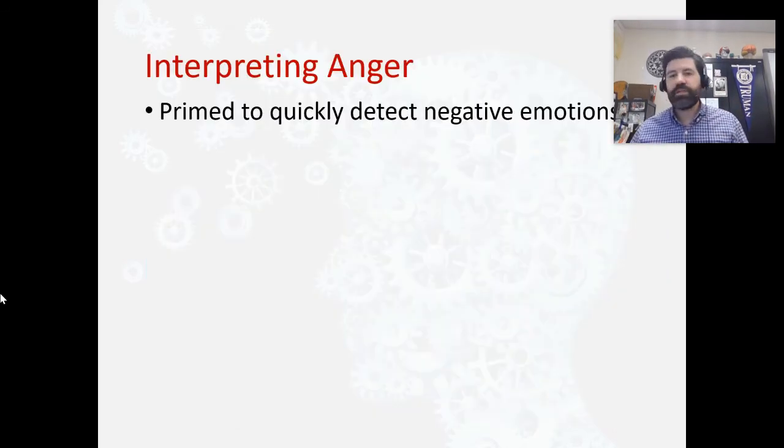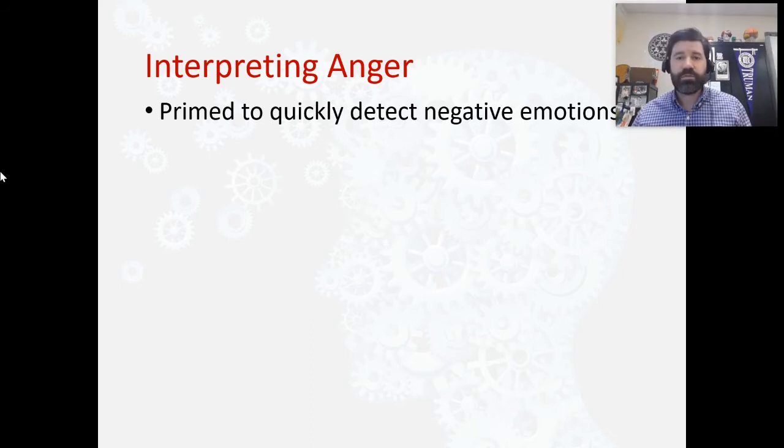Now let's look at a few specific emotions and kind of how that interpretation works. So we're going to look briefly at this idea of the interpretation of anger. Of all the universal emotions that we discussed in our earlier lecture, we detect anger faster than any other emotion. So, if we're talking about the emotions of disgust and shock and sadness, happiness, anger is the one that we can pick up very, very quickly. And this is based off survival.